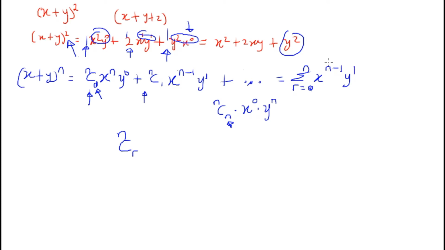Notice that the sum has to be equal to n. So in either way you may have it as n minus 0, and then x to power n minus 0 and then y raised to power 0, either case, but just know that the sum of their powers has to be equal to n.